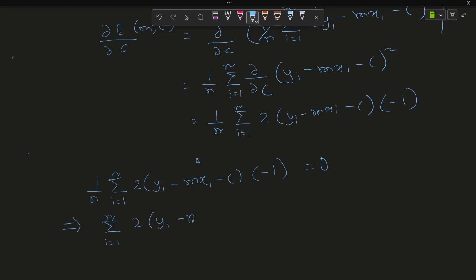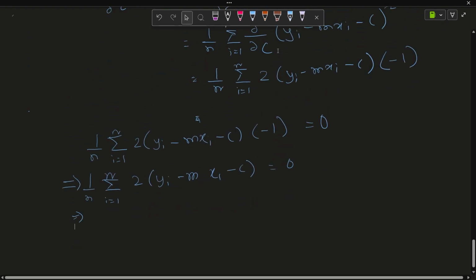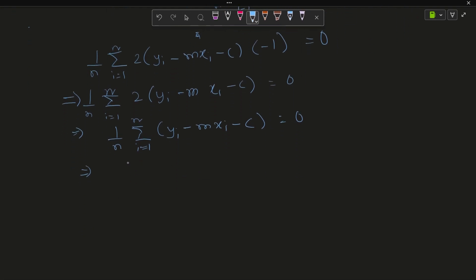So this, I just put minus 1 on the right hand side. If you do it like this, this will happen, and just take this only. We have to take this, and then you can place 2 on the right side also. So place 2 on the right side, and then we can take these things.